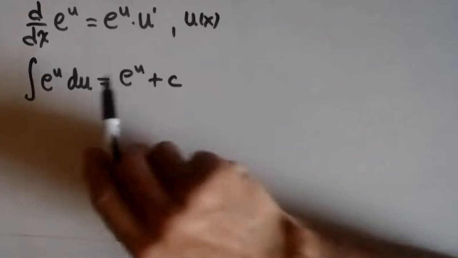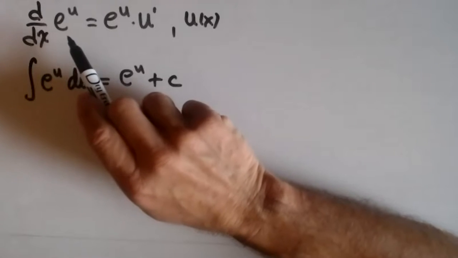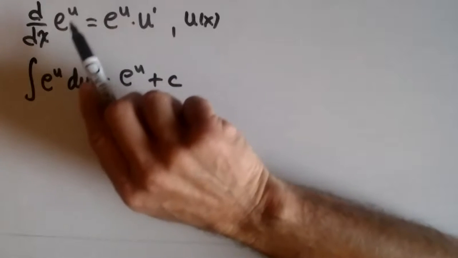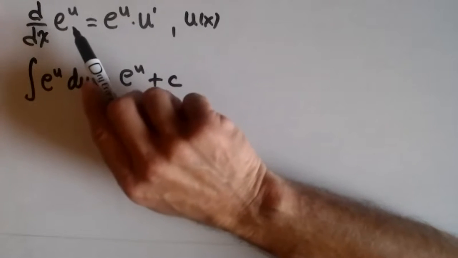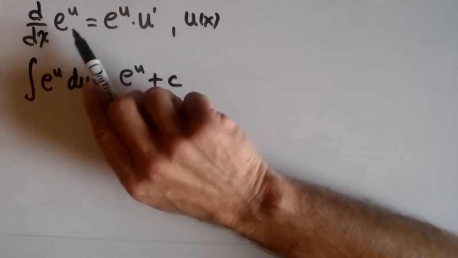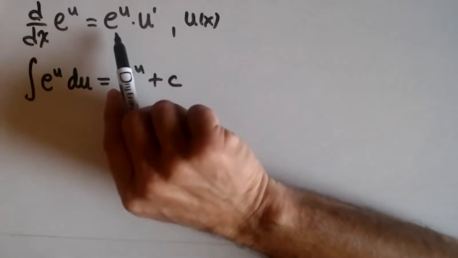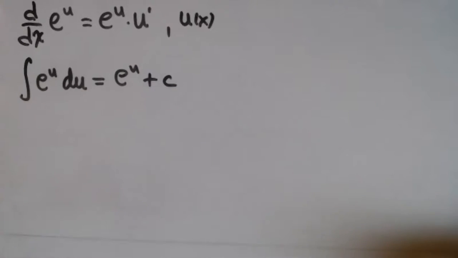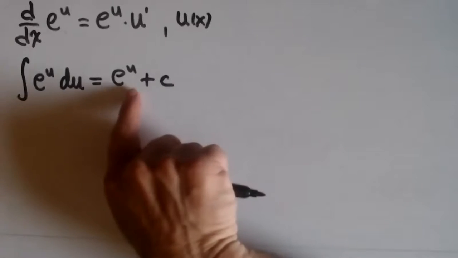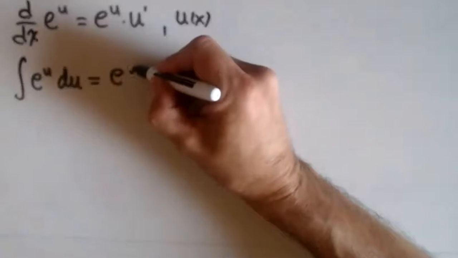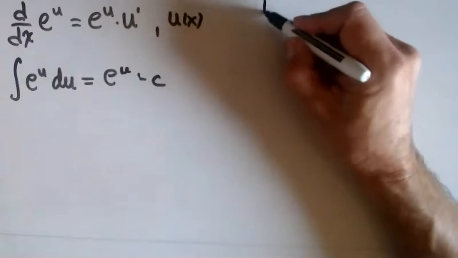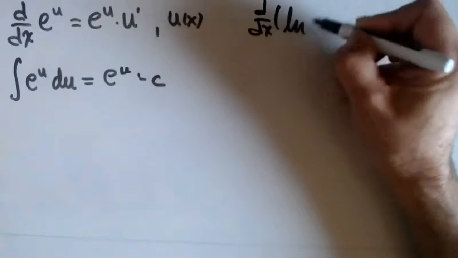The formulas we have been using for the exponentials are these ones. This is the natural exponential base. u is a function of x, so we have this composition. The derivative of e to the u is the derivative of a compound function, so we have to put the derivative of the exponential, that is the exponential again, times u prime, the derivative of the exponent. The integral is pretty much the same thing. The integral of e to the u is e to the u plus c, correct?